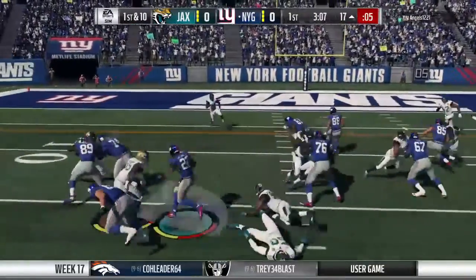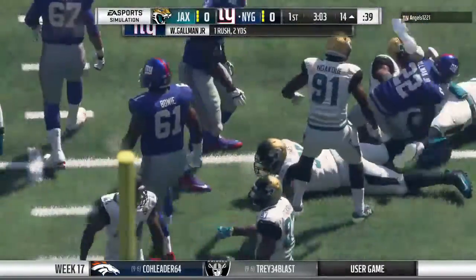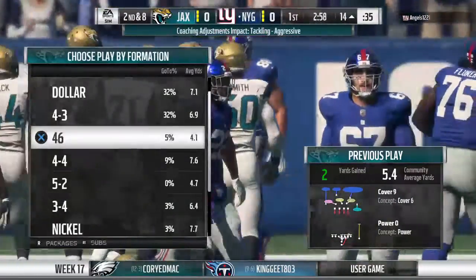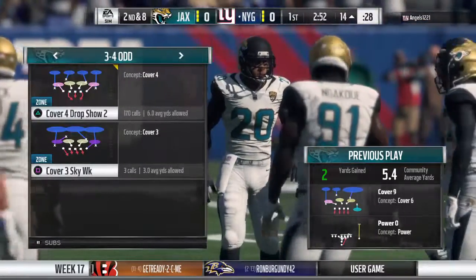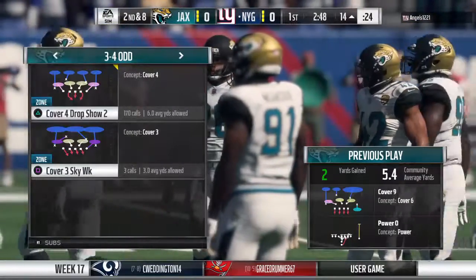A first carry for the Clemson man, Wayne Gallman. And they'll get to him just inside the 15, even after that strong run we witnessed. 2 yards on the carry there. It'll be 2nd down. Looks like they're establishing a pretty good pattern here because they've been very heavy in the running game on the last 4 plays. Yeah, you took the words right out of my mouth. So far, 4 plays in this drive, all 4 on the ground.